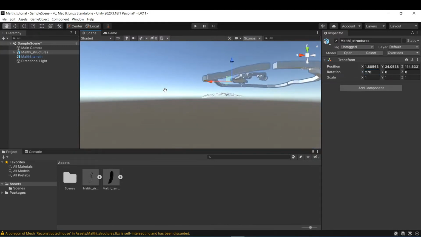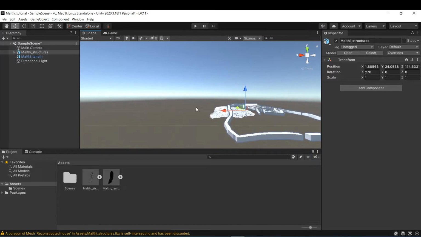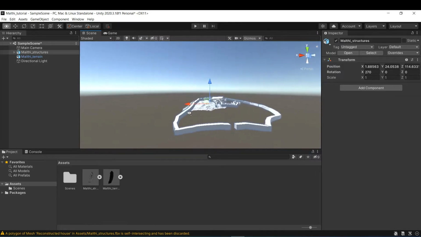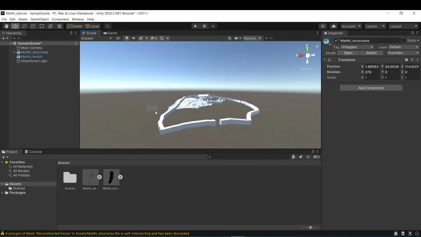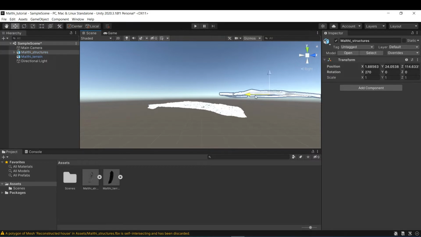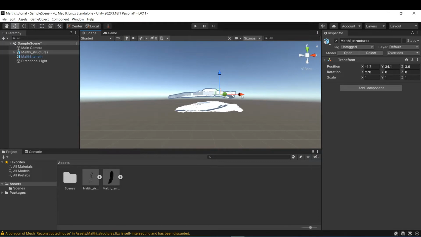What I'm using to move is holding down the middle mouse button to pan, and right clicking to change the camera direction. But otherwise, this is probably the quickest way to move. So we use this to move the structures along and hopefully align them with the outline of the site, if this is the correct orientation.